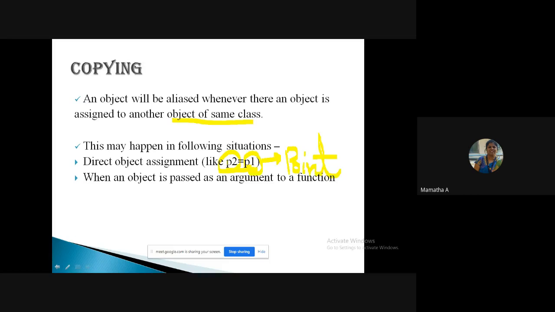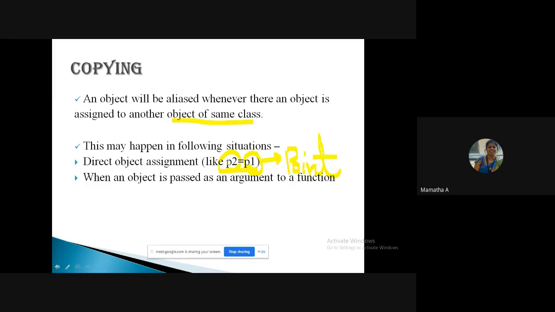Similarly, the second way is when an object is passed as an argument to a function. We have seen this already. When I pass an argument to a function, it is just an alias, right? So any modification you do inside the function, will it be reflected outside the function? Yes or no? Since it is an alias, any changes that I do using that name will reflect outside the function.